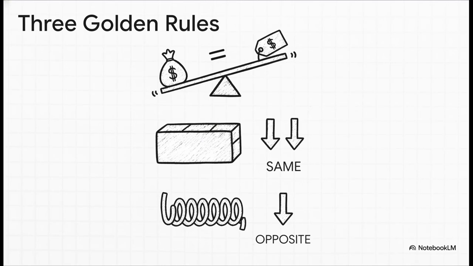To make this matrix super easy to remember, especially if you're that manager we talked about trying to boost sales, we can distill the whole thing down into 3 golden rules. First, when EP equals 1, total expenditure remains completely constant no matter what you do to the price. Second, when EP is less than 1, meaning it's inelastic, total expenditure moves in the exact same direction as price, so price goes up, TE goes up. And third, when EP is greater than 1, meaning elastic, TE moves in the opposite direction as price, meaning if you drop the price, your total expenditure actually grows.